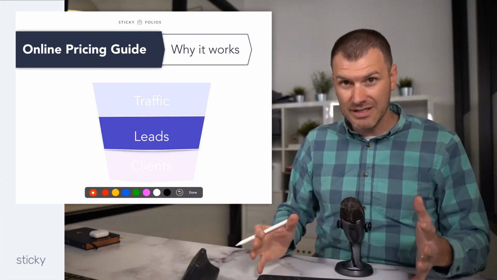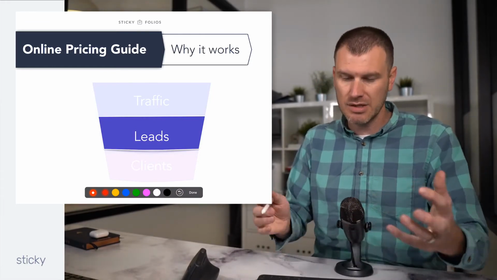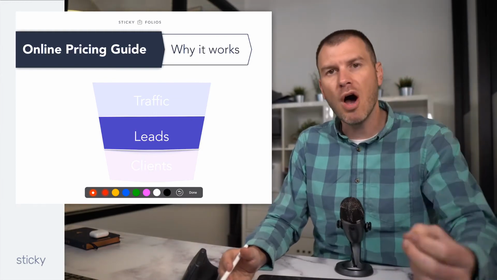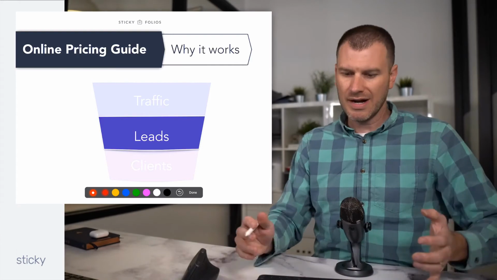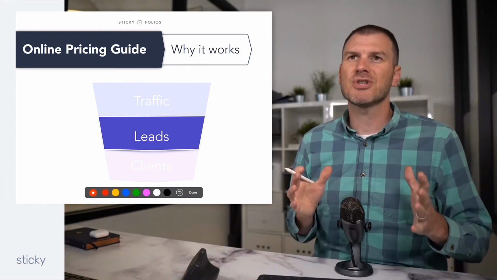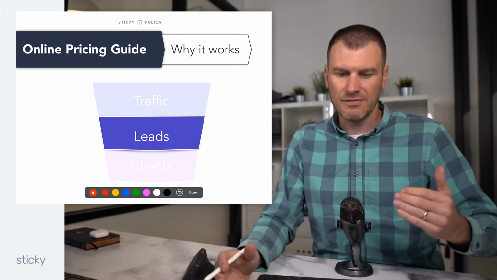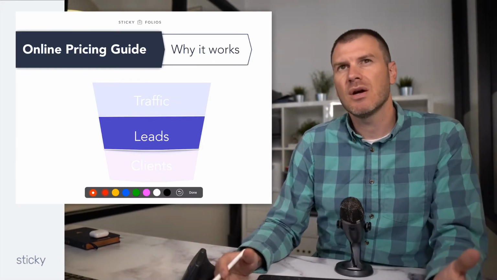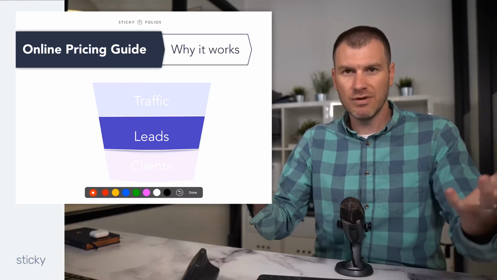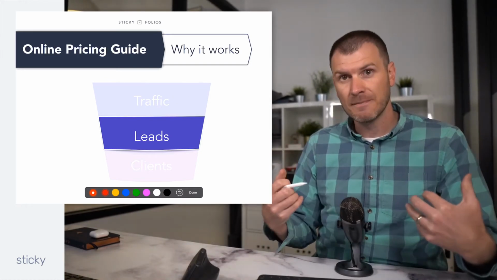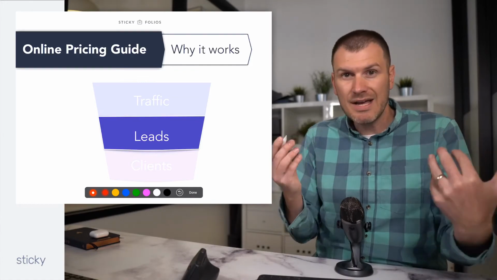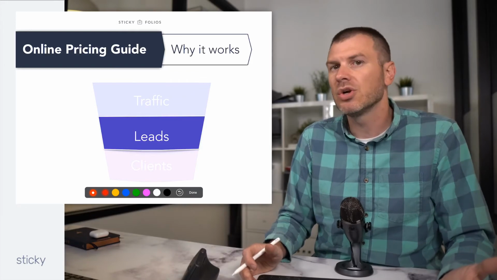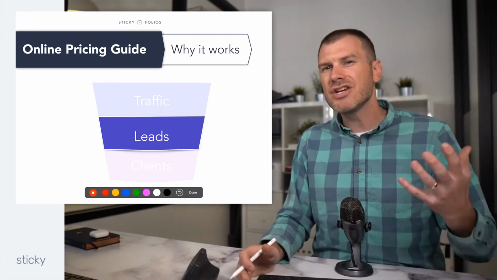Ideally, once you have this, it's going to help you create more leads. You have to build this first, then you can have a form on your website that will offer your pricing. We've got to stop resisting, stop getting frustrated when people just want to look at pricing. The fact of the matter is, when any of us is shopping for something that we aren't experts in, we revert to comparing price. And so we can trust that a lot of visitors on your website are looking for pricing.